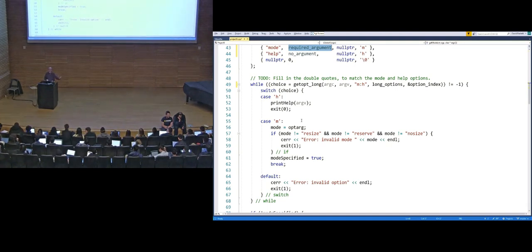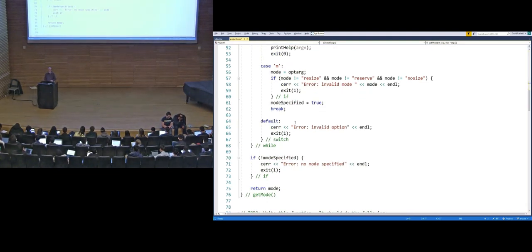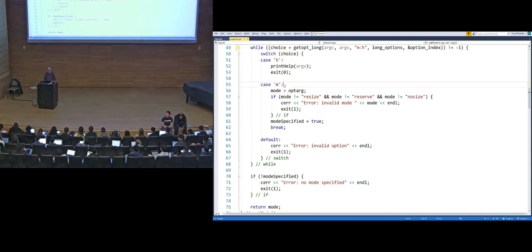So you say, I want to switch on this variable, and then you have a case statement for every possibility that you want to consider. So there's a case statement for H, there's a case statement for M, and then if you want to have a catch-all for anything I didn't specify, that's default, and default always comes last. The other thing that's important about these is that every case statement should either end with an exit, which means the whole program is done, or it should end with a break.